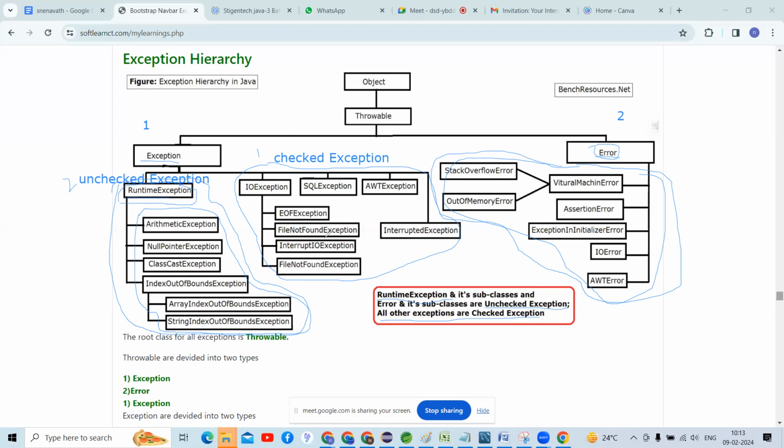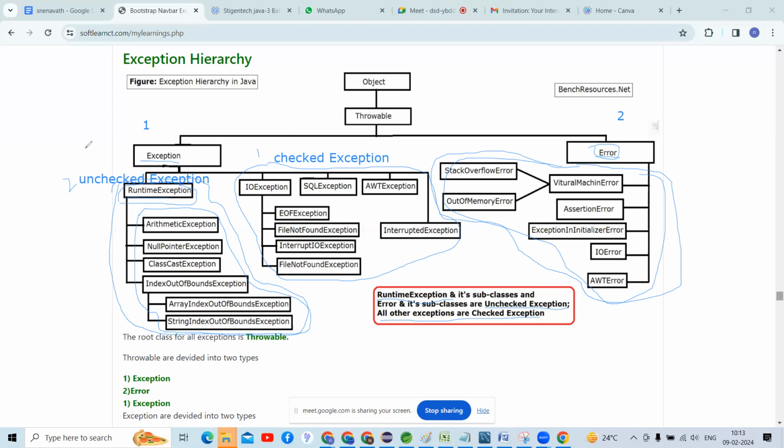First of all, how can we tell whether it is a checked or unchecked exception? They will confuse us, guys. That is the reason you should be strong in this hierarchy. I'm giving very simple things, guys.